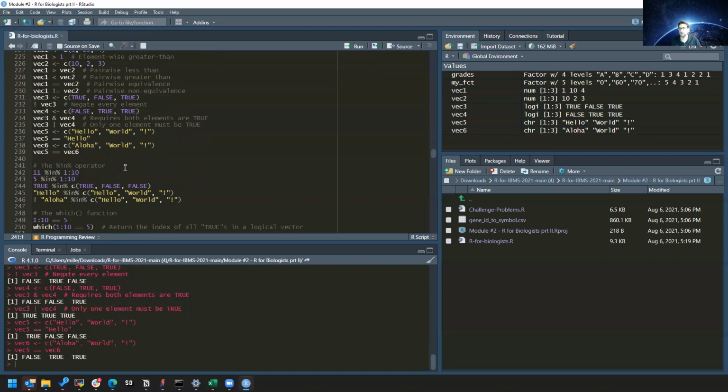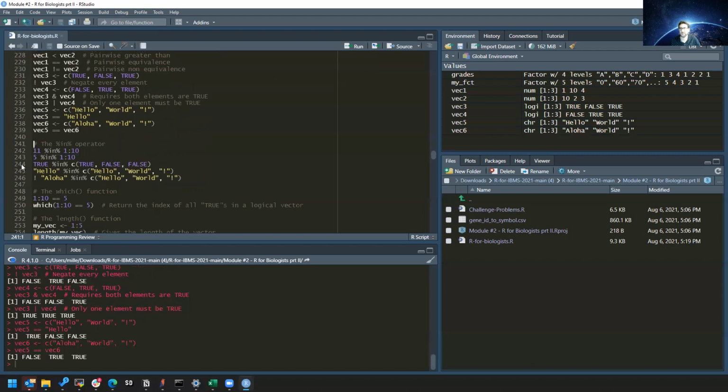I'm going to go ahead and move on to a new operator we haven't dealt with yet, called the in operator. If anyone here is familiar with SQL, you might be familiar with the in operator in other systems. Now, the in operator is really just a test of whether something is found in something else. So we're basically asserting here, where it's a logical test, 11 in 1 through 10. Now, we all know that 11 is not part of the integers between 1 and 10. 11 is outside of that range. So this should give us false. And we see, in fact, it is false.